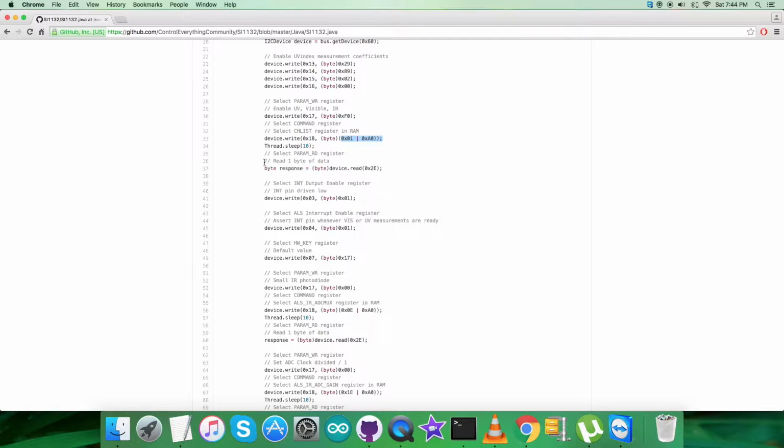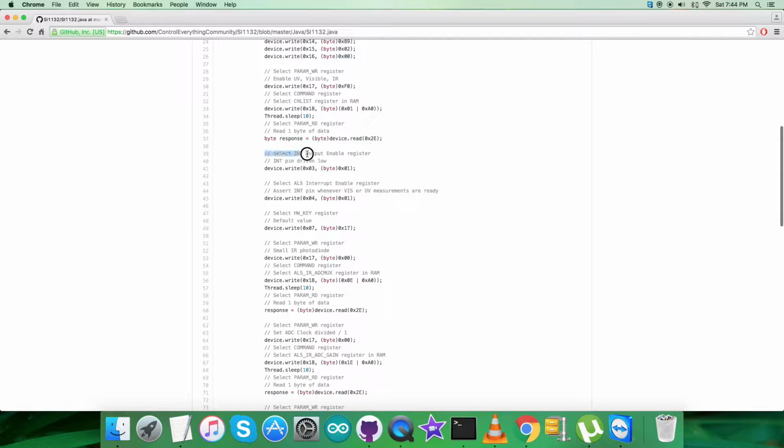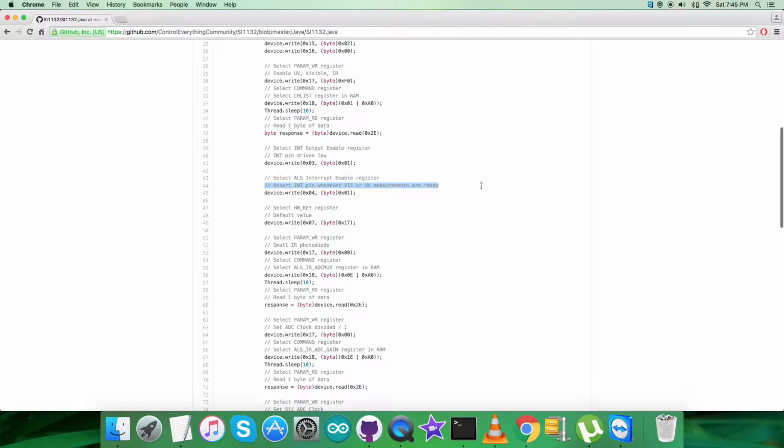Then we are reading 1 byte of data from the register, that is 0x2E, as you can see here. Now we are selecting INT output enable register having address 0x03 and sending the command for INT pin drive 1 low, as you can see, that is 0x01. Then we are selecting ALS input interrupt enable register, as you can see, 0x04, and asserting INT pin whenever visible or UV measurements are ready, that is 0x01.